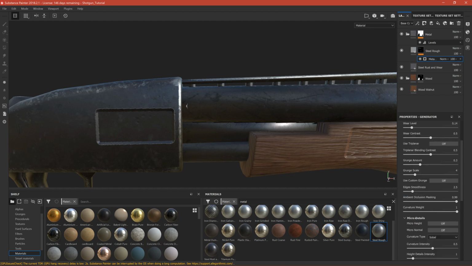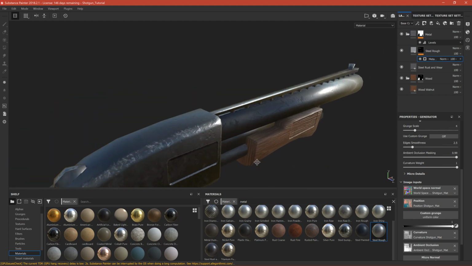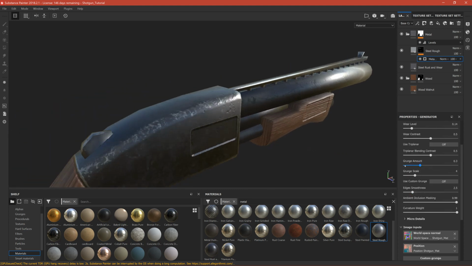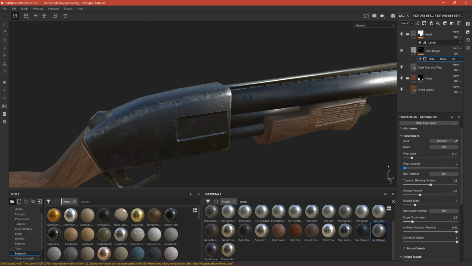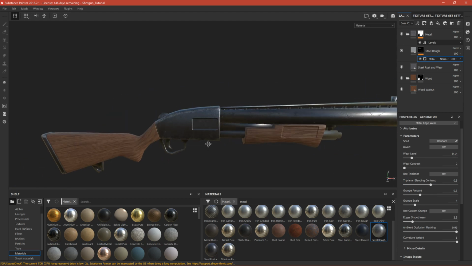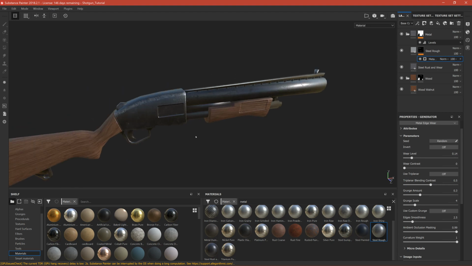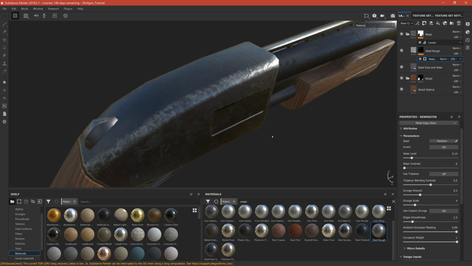And I also want to go to curvature weight settings. So you can see that this basically adds the mask in edges area. So I think actually we can't do anything more about this. These are the only properties that we can do. So we can also decrease the wear contrast first, and that will be it for our edgewear, and we can add some manually.